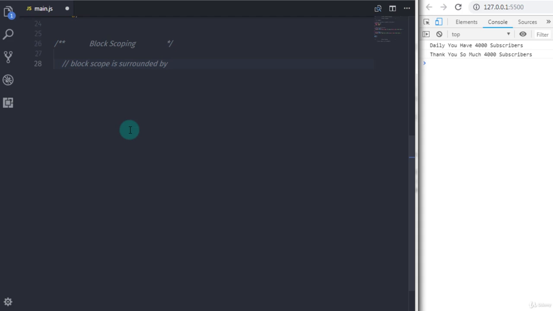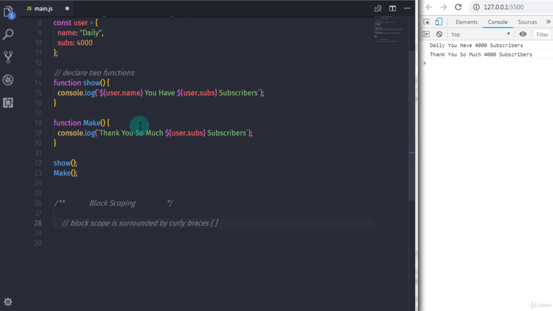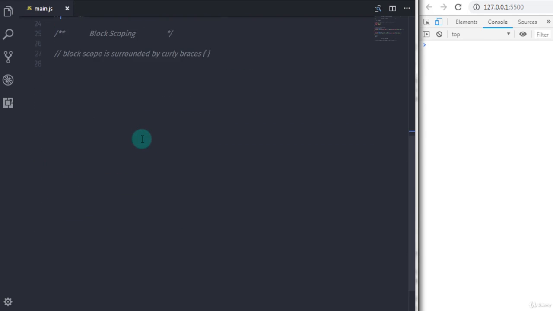Block scoping is the opposite of global scoping. In block scoping, you specify a specific area to access the specific variable value. Outside of the scope, you can't access that variable value. Using block scoping, you can specify a boundary for the variable, preventing access from outside. Block scoping is a statement surrounded by curly braces. Now let's take an example and understand what block scoping is.